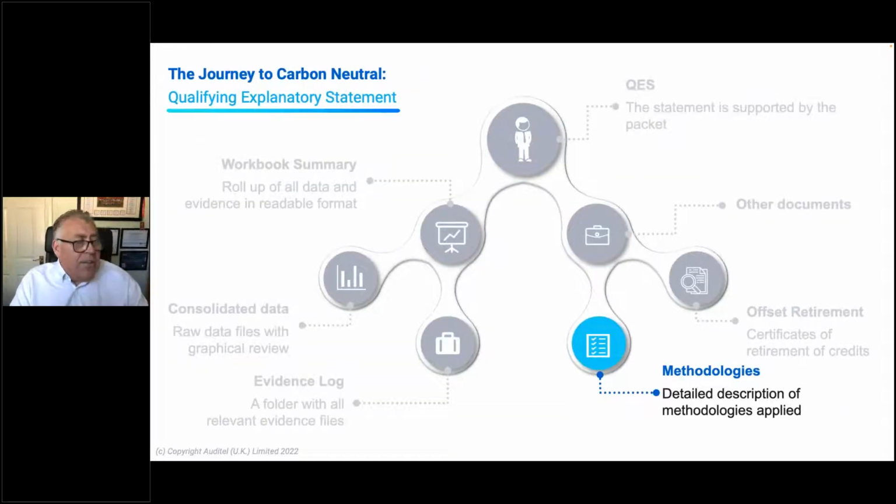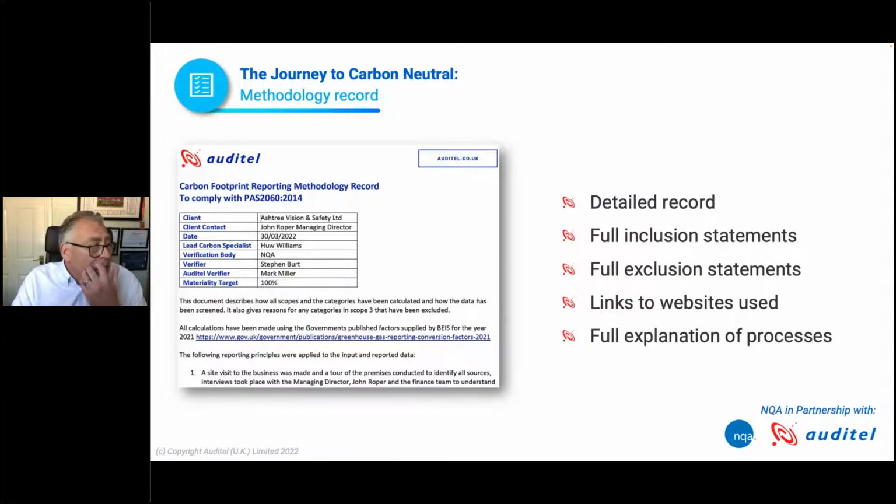So then we get on to the methodologies, detailed descriptions of the methodologies that have been applied to this process. So this document shows a detailed record of everything that you've done, how you've done it, how you calculate it. It shows your inclusion statements, so all the scopes that you've included and how you calculated them.